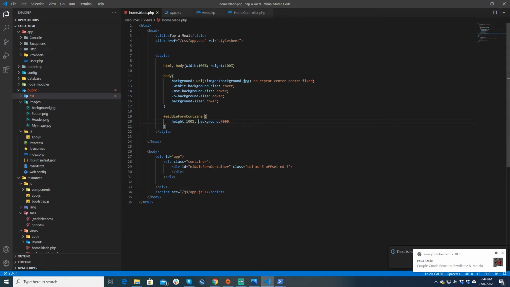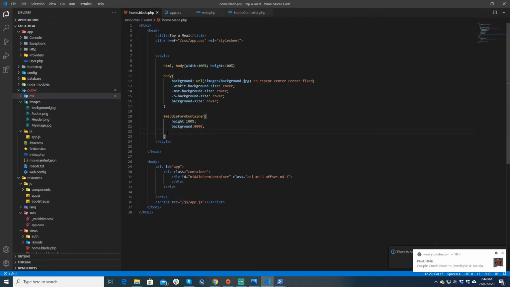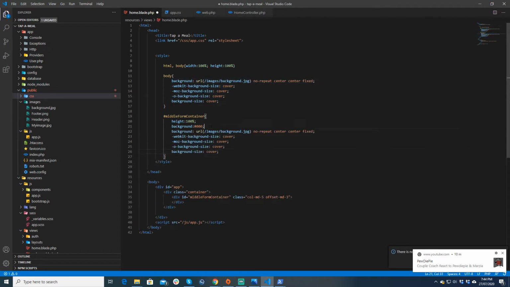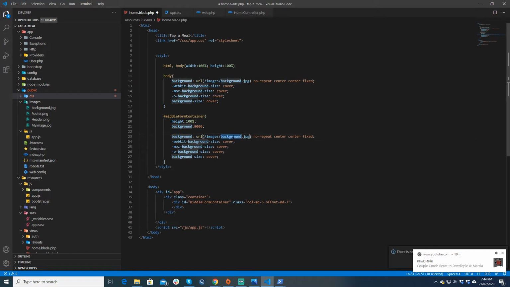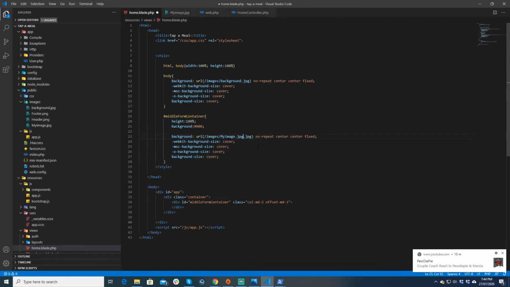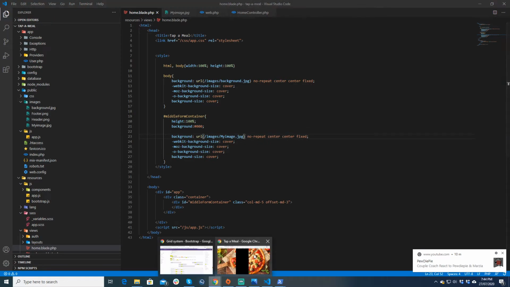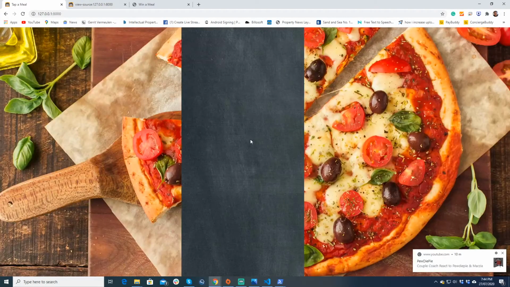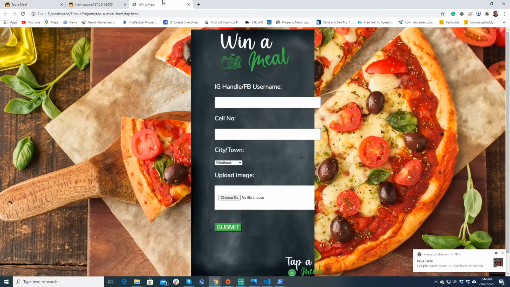I'm going to copy this whole thing because it's kind of the same thing happening for that div as well. The only difference is it's a different image. So I'm going to use my image, it's this image. If I go back to home, I can just replace that with my image, and let's see if that works. Wow, that works. It doesn't look exactly the same as hers, this one here.